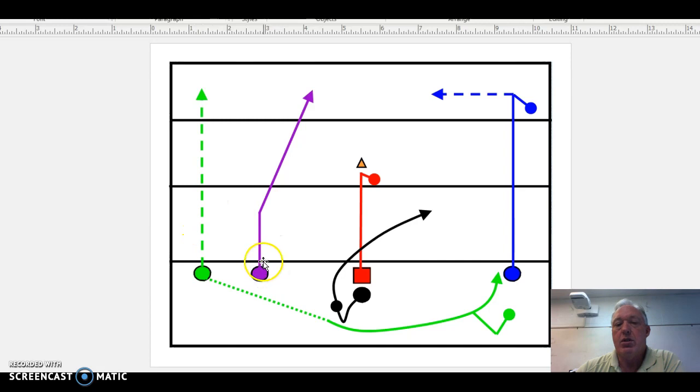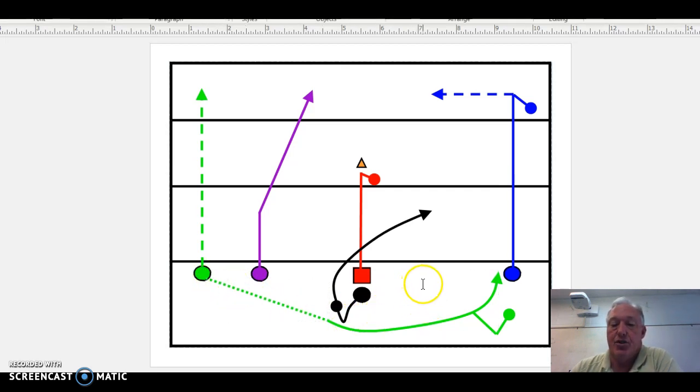I want you to notice that these positions have solid lines with arrows, and they have dotted lines with arrows, and they have solid lines with dots. Okay. And I'll explain all that to you. Basically, this is a play that we would run with a jet sweep. A jet sweep. This is why I've been talking to quarterbacks about a three level cadence. Ready, set, go. Now I'm going to talk more about that in the next video. But for now, I just want to look at this play.